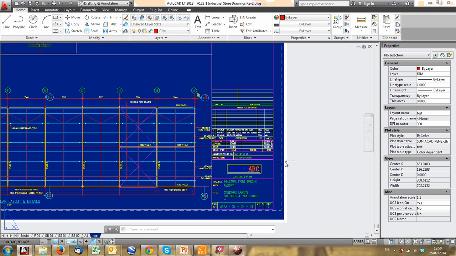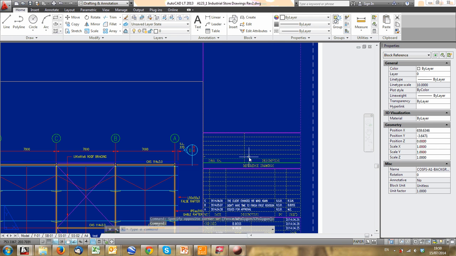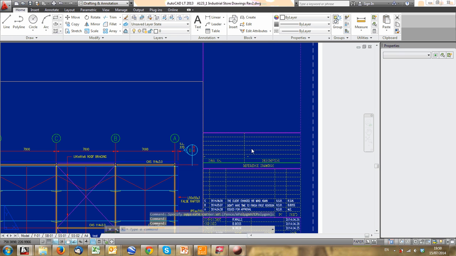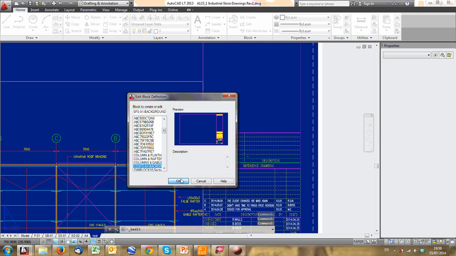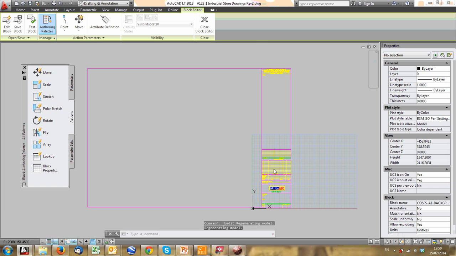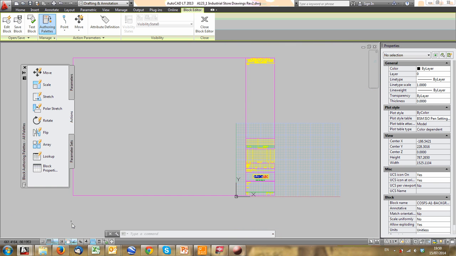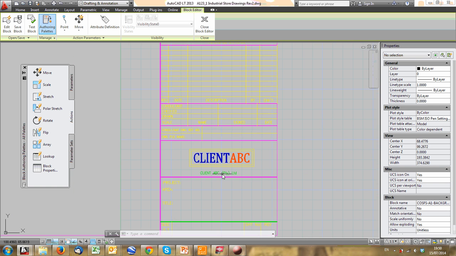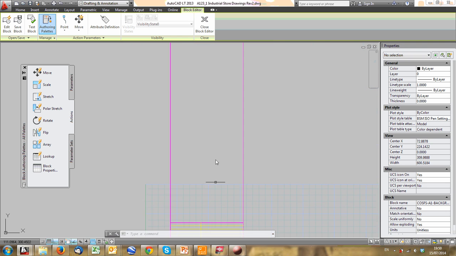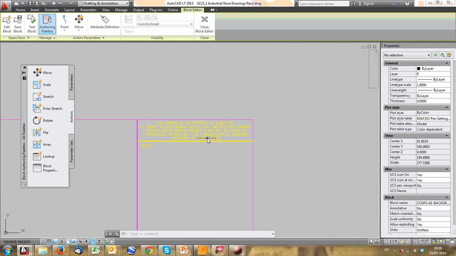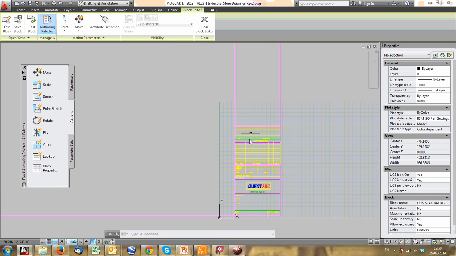The way this drawing is being created, all this text, all this title block is actually a block. So if I double click on it, I can edit it, and then I can go in. And this now is the block. So you can edit it here, and then if you've got multiple title blocks open, it will update all of them. So that's one way. There we go. And you can have whatever information you require.